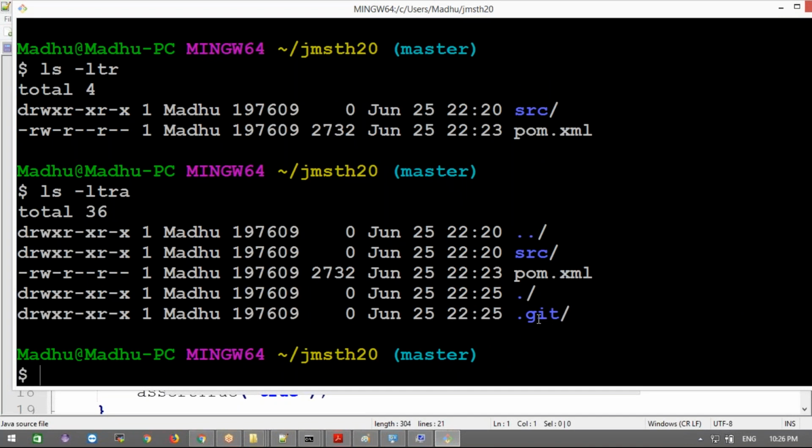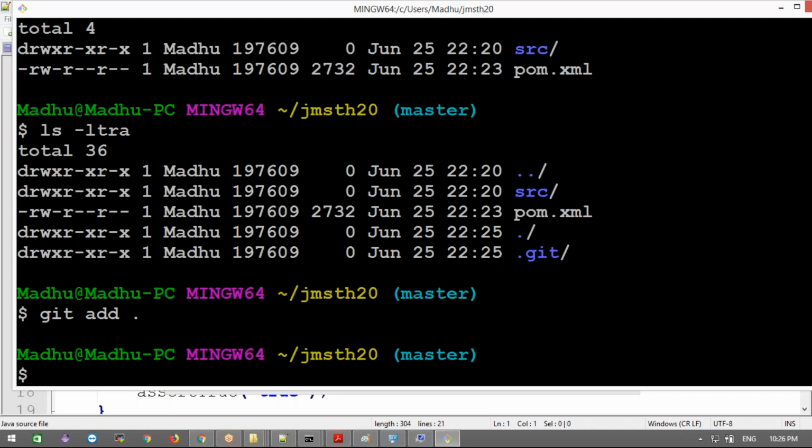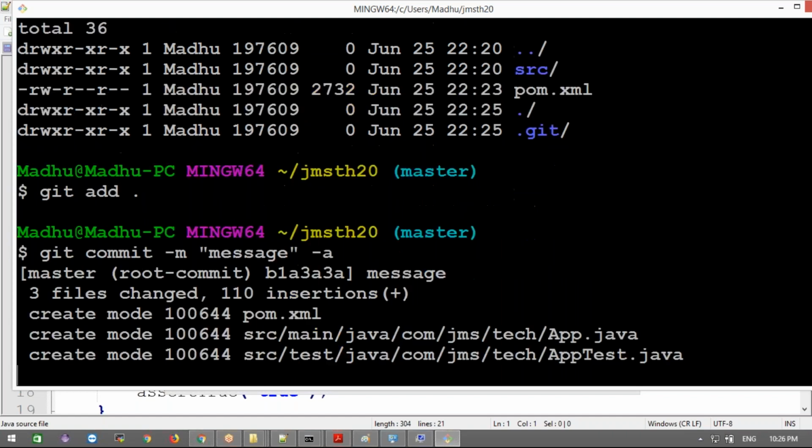After this I am going to git add. Then after git add, git commit -m with some message, anything. Okay, I have committed my message.